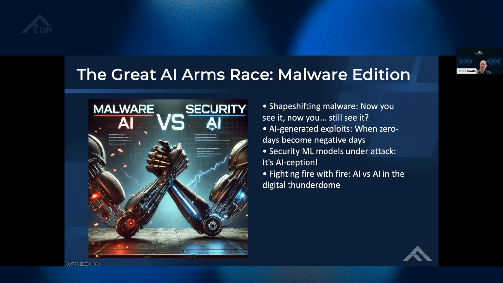Moving along here. All right. So with regard to the AI arms race, it's very much the security vendors and the attackers both going at it together. We touched on polymorphic malware a little bit earlier, but researchers at Deep Instinct developed an AI-powered malware that can autonomously modify its code to evade detection. Unfortunately, in testing, this type of malware is 100% effective, especially if the AV solution is only using heuristics. So it just goes as a word of warning. If you're using a traditional AV solution that is only based on heuristics versus behavior, there's a very good chance that this is the type of thing that could slip by you as well as dwell in the network.